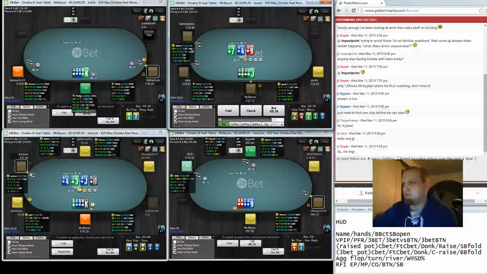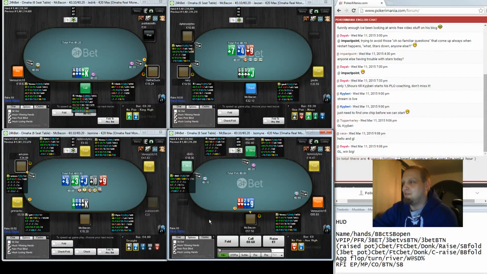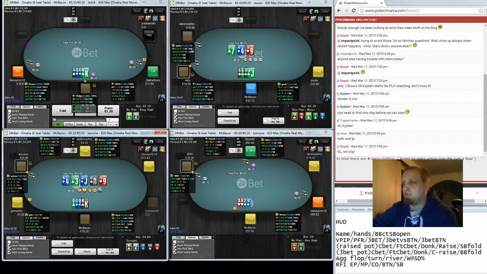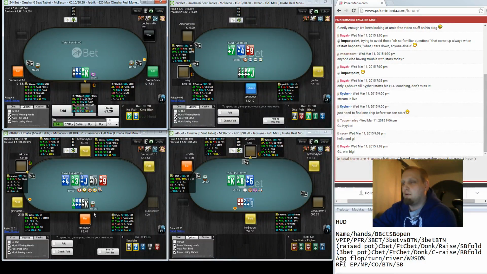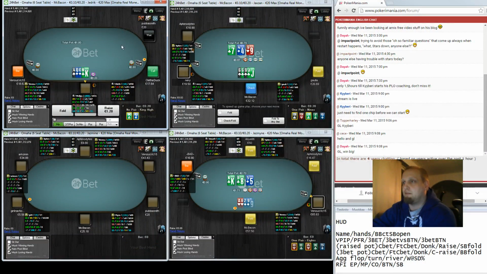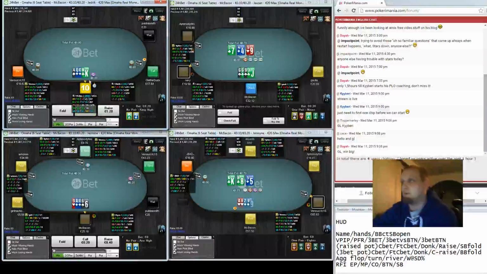And I don't think he's going to check raise that often. It's sort of an advanced move. And he calls, we make the nuts. So I'm just going to bet the river, represent a missed flush, so if he has some kind of made hand, he might call me.